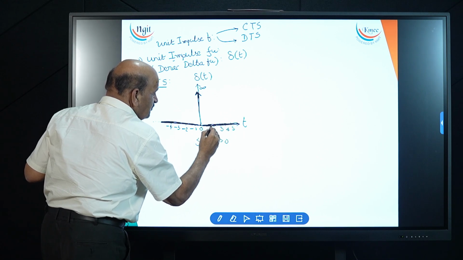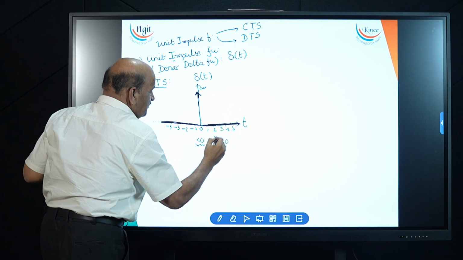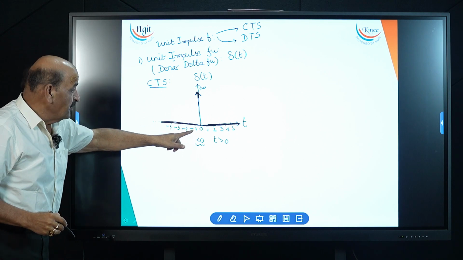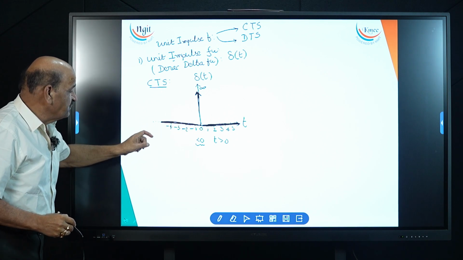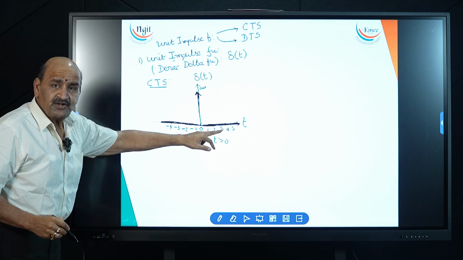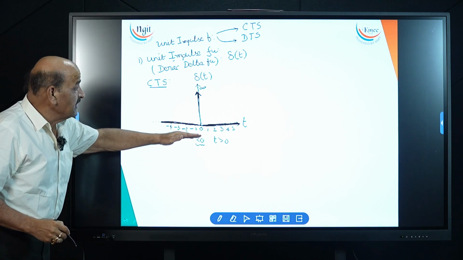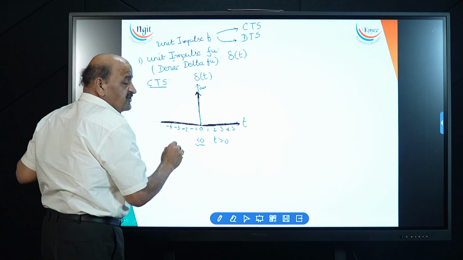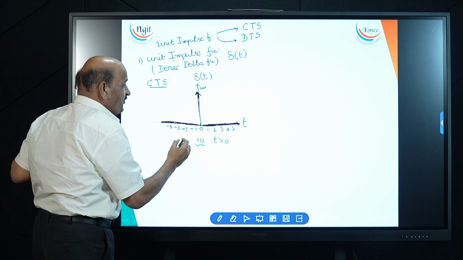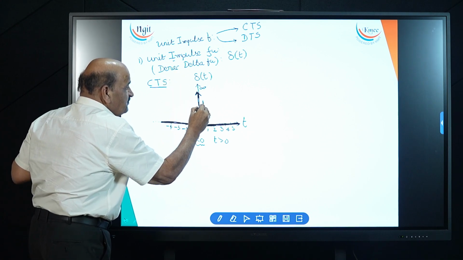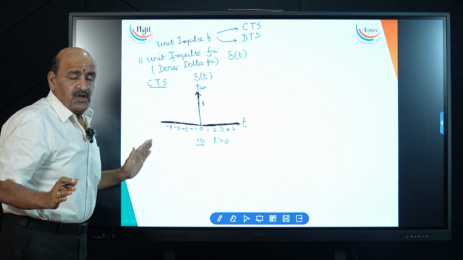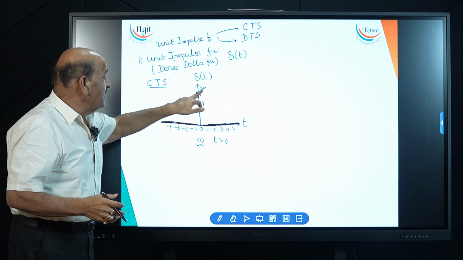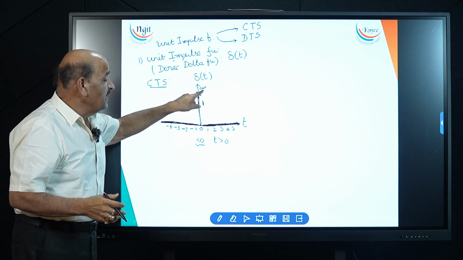Now just look at, all are zeros. Students have to find out the thick lines. Less than 0, all values are 0. Greater than 0, all values are 0. But at 0 only, it suddenly spikes to infinite value. But measuring the entire force, its value is equal to 1. It raises suddenly. At how much level it raises, we can't say. That's why we are using the symbol infinity.